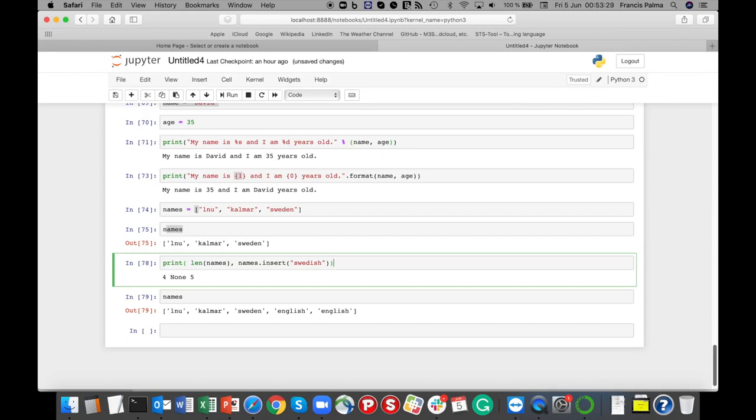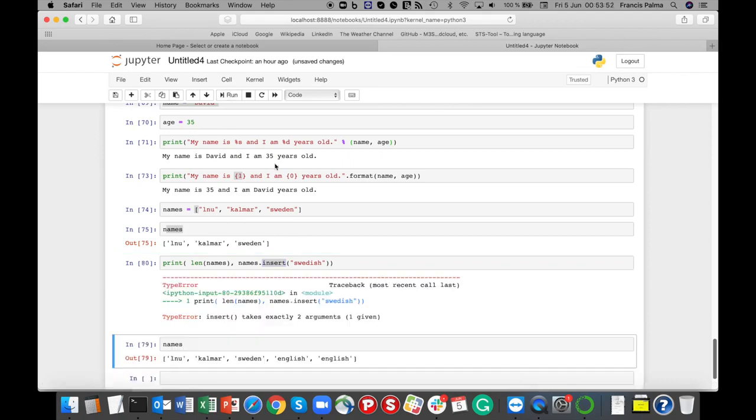Appending adds the string to the list, and insert will also add it to the list. But in this case, if we use the insert method like this, it will fail, and I will tell you why.